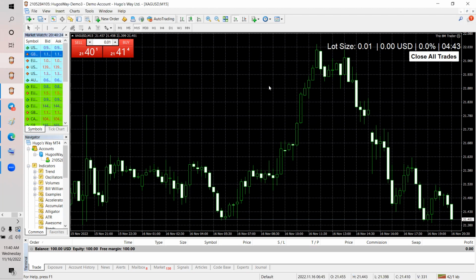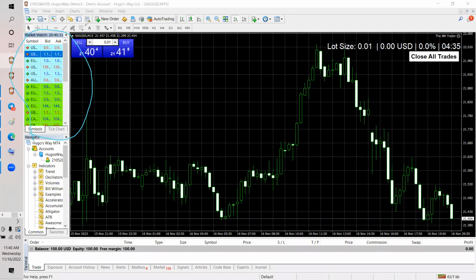Now, the market watch is located right over here. And for whatever reason, if you can't see that particular market watch, as soon as you first open up your Metatrader 4 platform, you want to make sure that this right here is pushed down just like this.